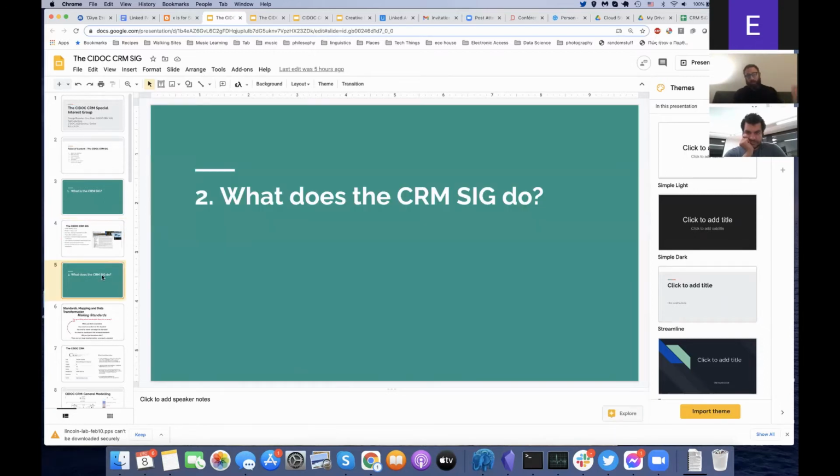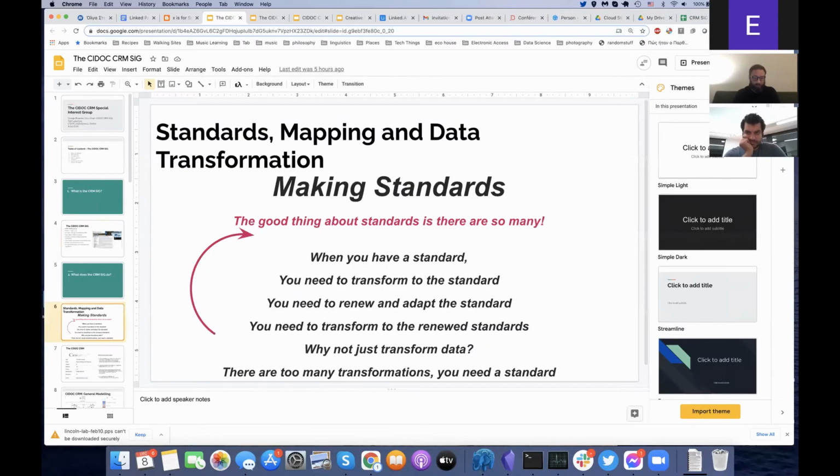So I've already pointed towards what we do, but let me delve into that a little bit deeper. Of course, CIDOC in general is a committee of ICOM, which is deeply interested in the creation of standards and supporting documentalists in terms of creating data which is good and reusable and well-structured, etc. This slide is meant to point towards a certain problem of creating standards, which is that the great thing about standards is there are very many. So you have a plethora of things to choose from.